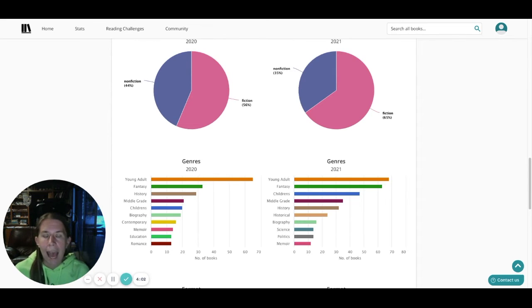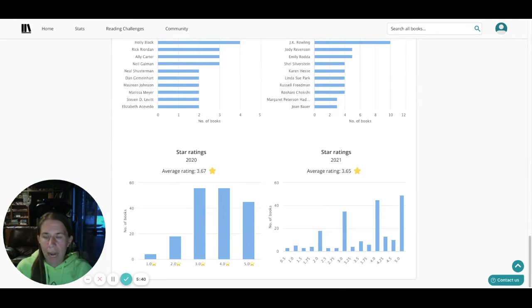So I'm wondering, I don't read a lot of chapter books or elementary school type books. So I'm wondering if some of the things that are classified as middle grade here on StoryGraph, they put into the children's category. I'm not sure, but those being together makes sense. But history, again, made my top 5. I'd like to read more of that. I mean, that's my passion. I have 2 degrees in it, etc. Now, star ratings.